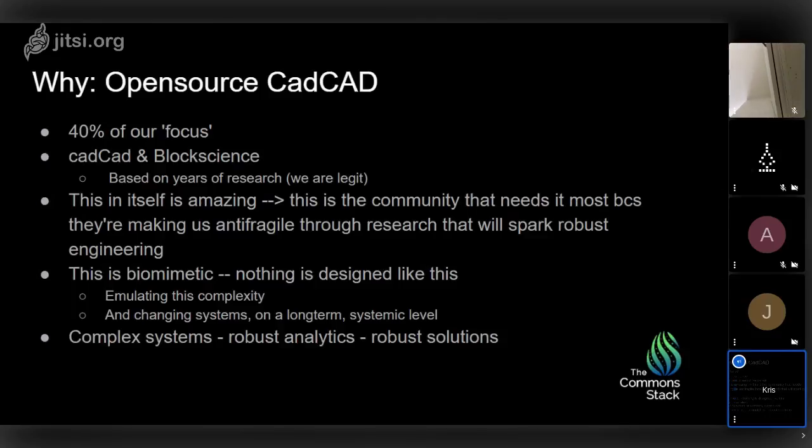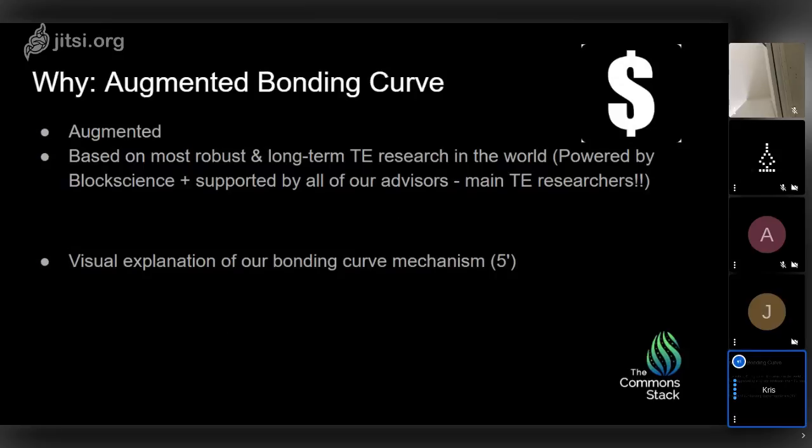Okay, then why augmented bonding curve? So I just added a $ sign here to remind, and we have to see how we visualize this. But this is like, hey, now we get into the money stuff. This is to make the point of what is the technical stuff behind it. This is saying what is the difference between just a bonding curve and a Ponzi scheme, and what is an augmented bonding curve. You can take like 5 minutes here because it's really important that they grasp that the augmented bonding curve is something new that has never been done before, and that this is based on years of research.